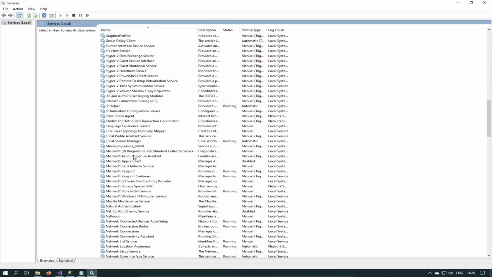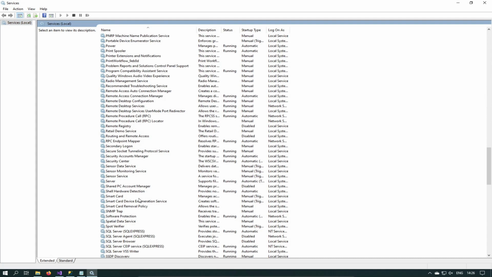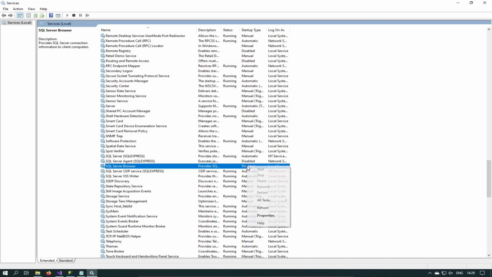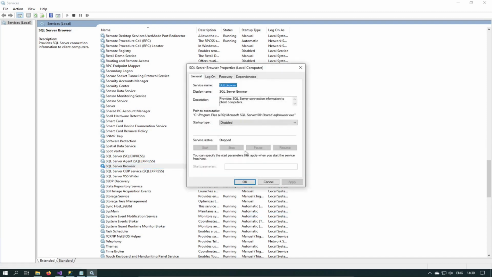Again, if we go down to SQL Server Browser, it's disabled. If you right mouse click on that, you can't start it, because it's disabled. So we go down to properties, and we change the startup type from disabled, and you can choose automatic, manual, or disabled.